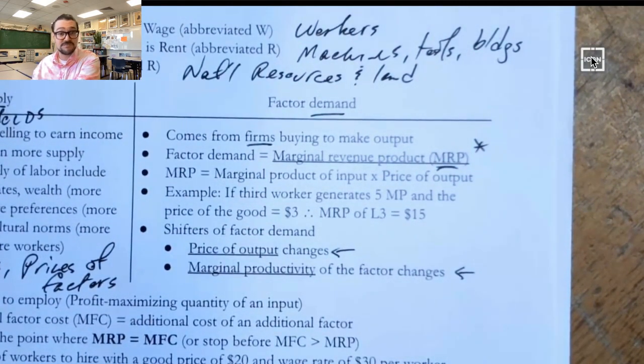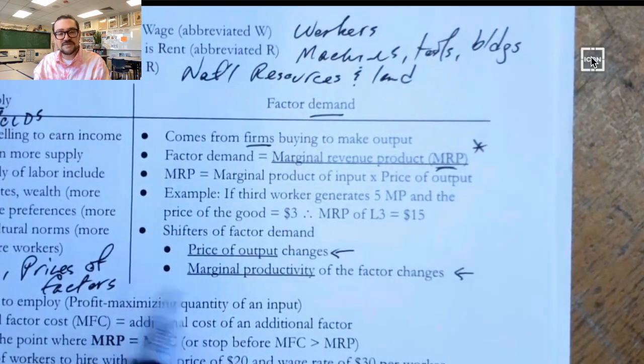One would be the price of the product itself, because if the price goes up, then there's going to be more demand for the factors that produce that product. So I know that sounds like we're violating the rule of price doesn't shift the curve, but what it's really saying is that the price of the underlying product can affect the demand for the things that produce that product. If it's really, really expensive and much higher price for the product, then the thing that produces it is much more valuable. Whereas if the thing doesn't have a high price for the end product, then there's not going to be a lot of wages paid to the workers that are producing that product.